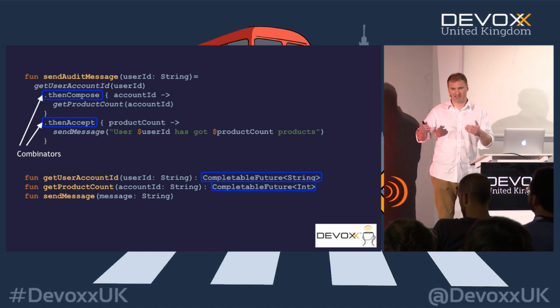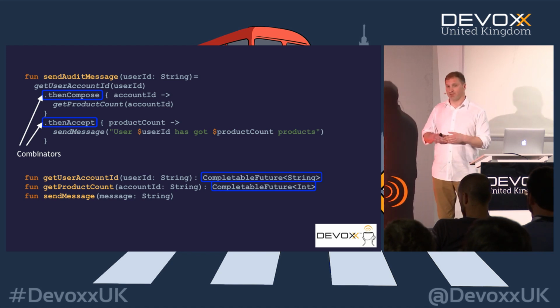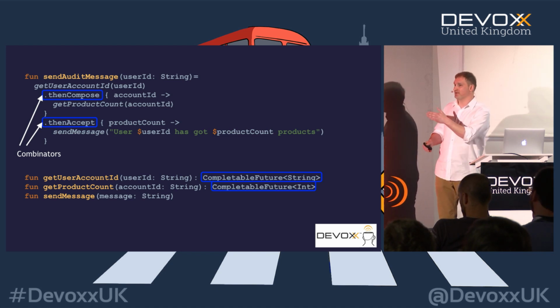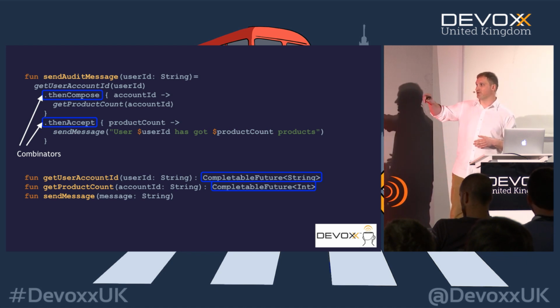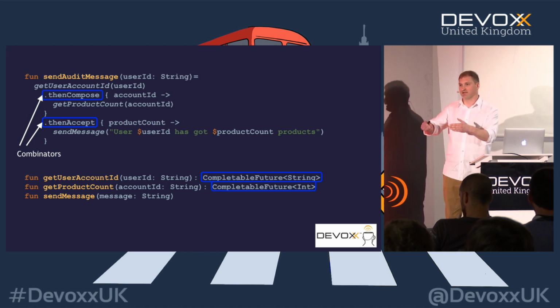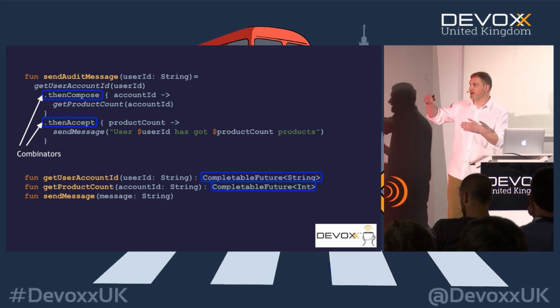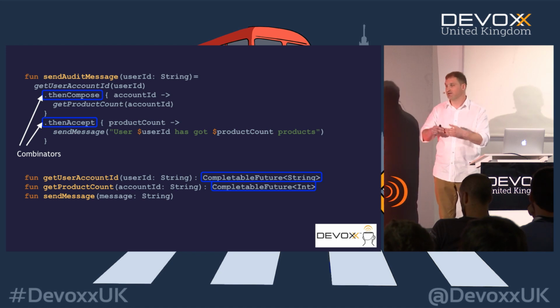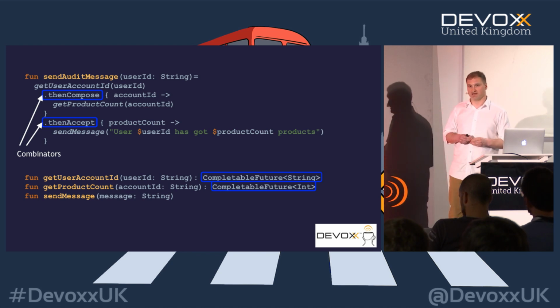So now our code is a bit better than the one with callbacks, but still, the problem here is that first of all, you have to learn all those, we call them combinators. They are different methods which react on different events. For example, if we had an exception thrown from the getUserAccountID, then you would have to use a different method which reacts to an exception. So you have to learn all of those different kinds of methods on your promise object.